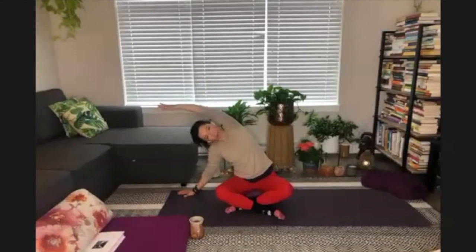Walk towards the right side, open the chest towards the front, and then left arm comes up, and maybe we're going to lean over more to the right side. Right ear towards the right shoulder, relax the left shoulder. Great, feel free to breathe here and just continue to turn the heart open breath by breath.